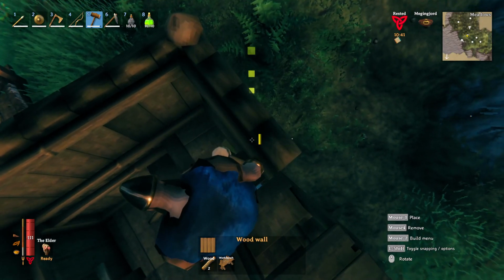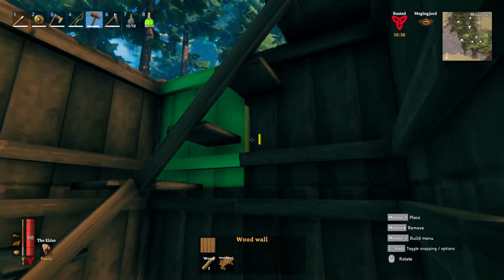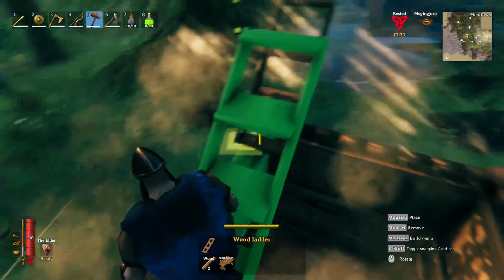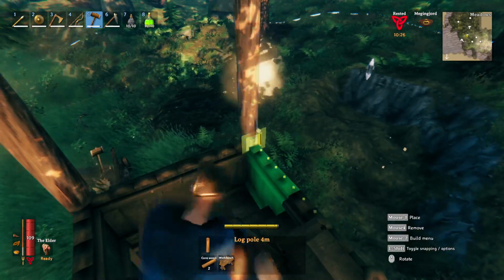I'm standing in it, don't I? Let's go down again for this one and attach it right there. Perfect. And more ladders. At this point we should also put the poles extension in the corners.